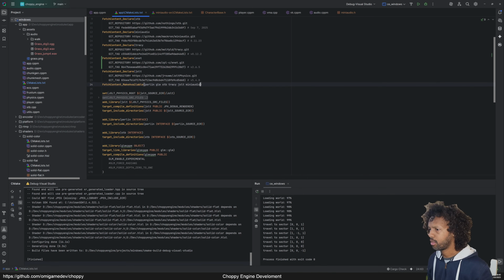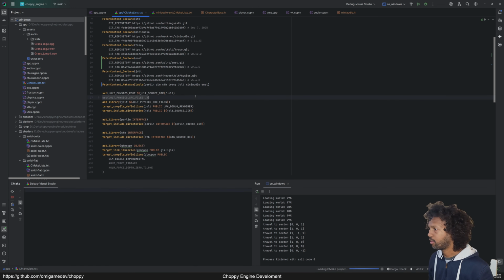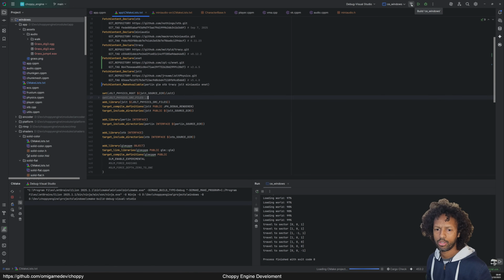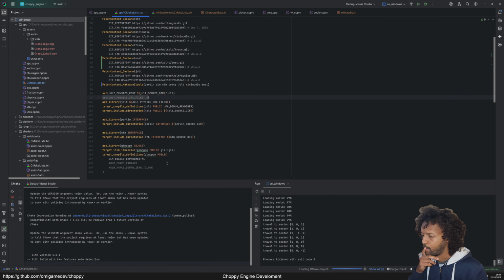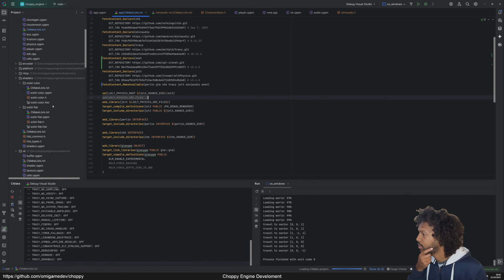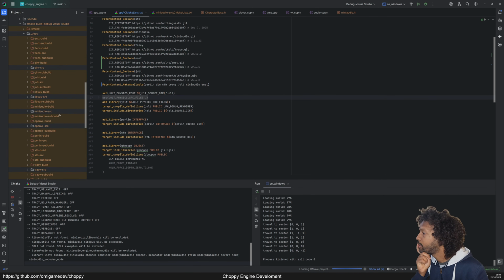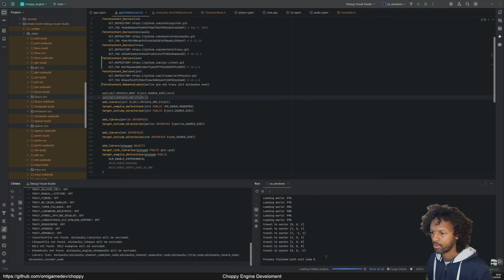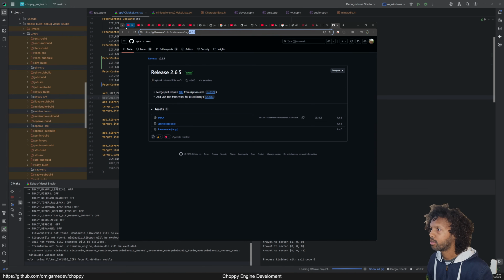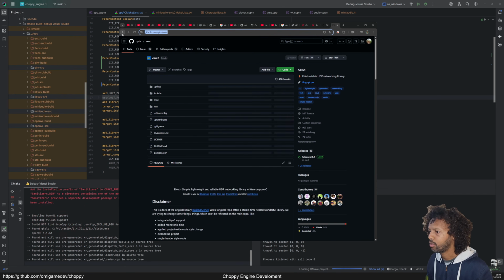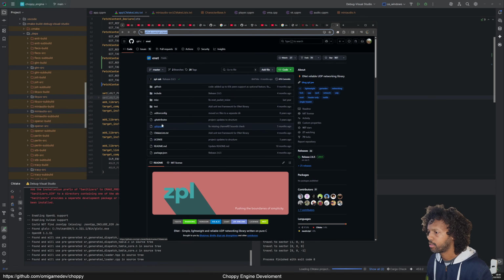When do we make it available? ENet, get it there. Now, if we try to build, we should at least get it cloned in here. In the meantime, I'm gonna give it a look. So it's a single header file.